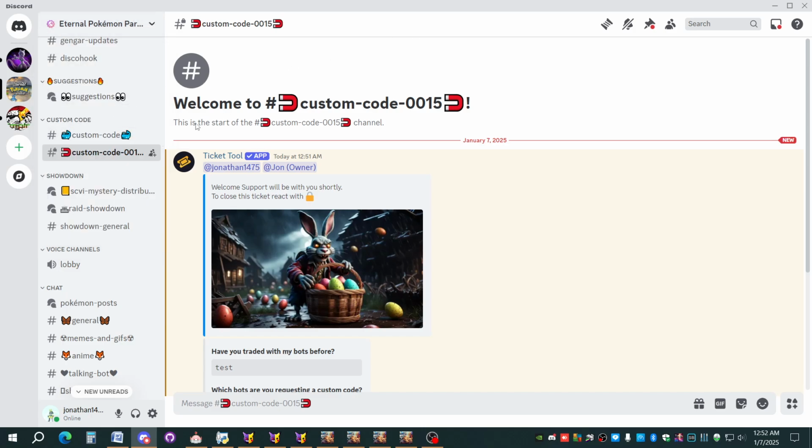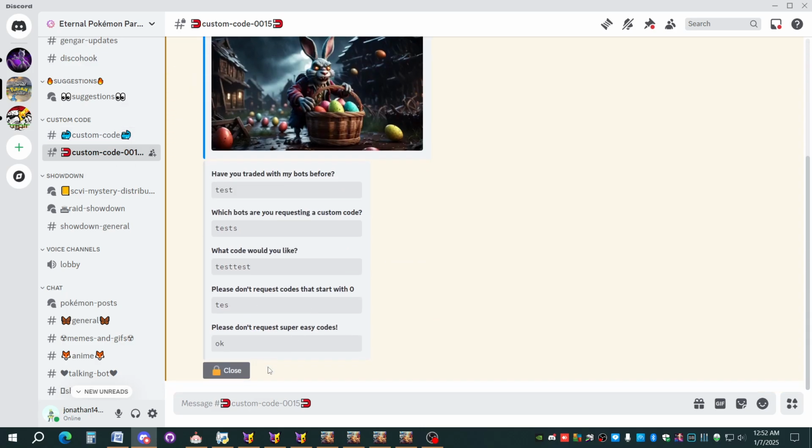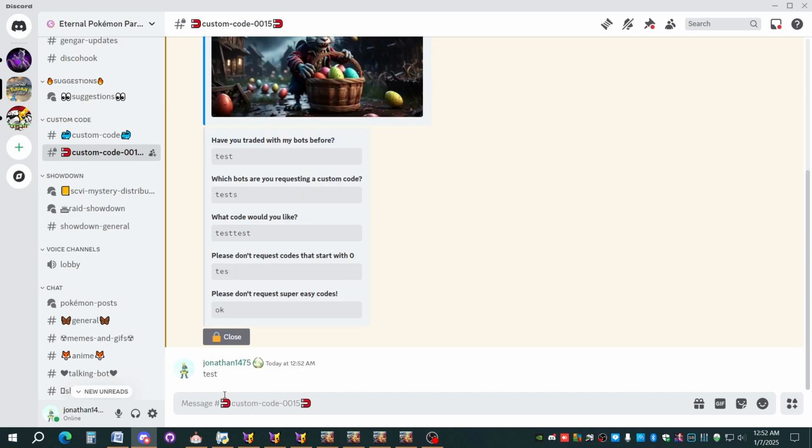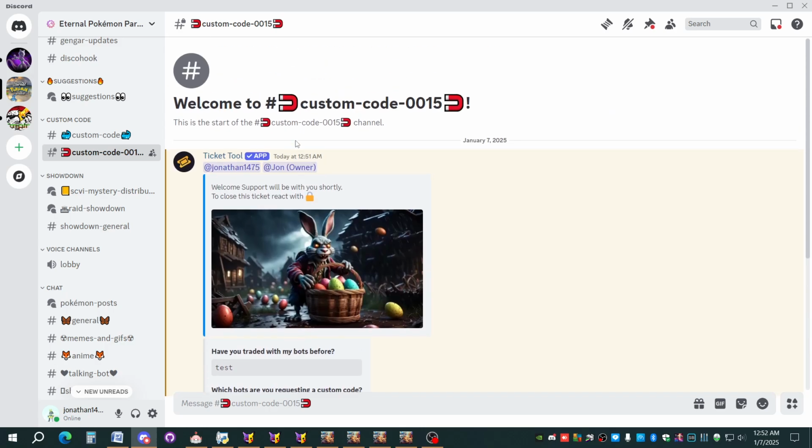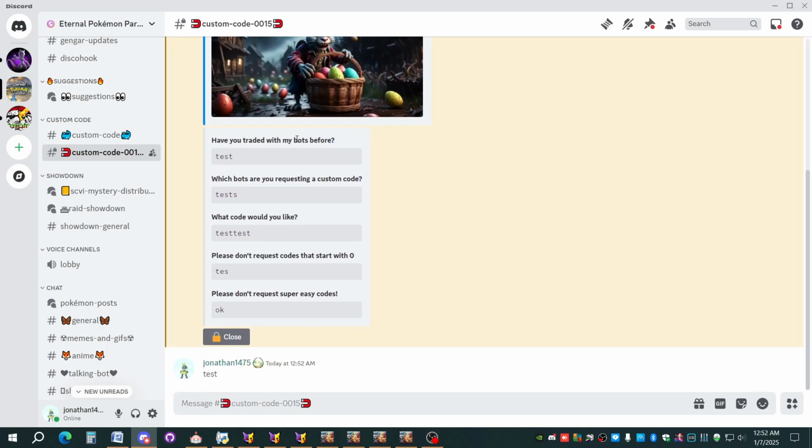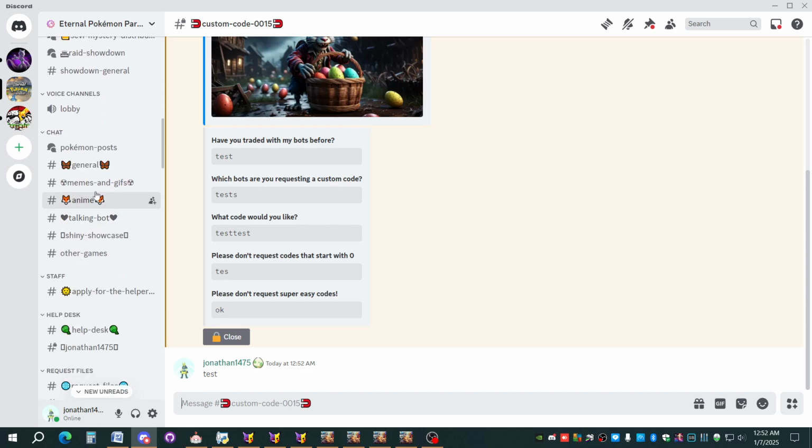If you don't talk in the ticket like this, you need to actually talk in the ticket. You need to send a message in the ticket, because it makes no sense why you can't. Whatever problem you're having, we need to make sure you're online and know exactly what you need help with. Yes, you're putting your message in here, but sometimes that's not enough. You need to go into full detail of exactly what is happening.